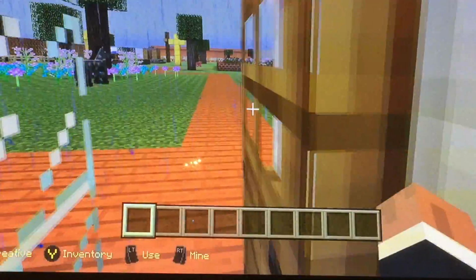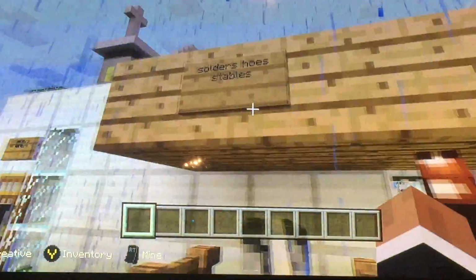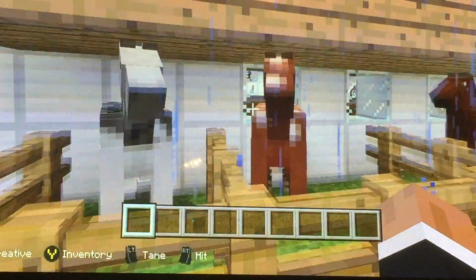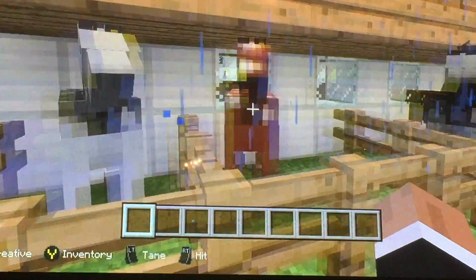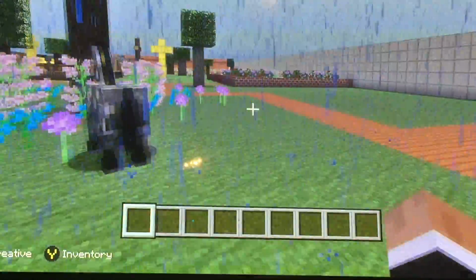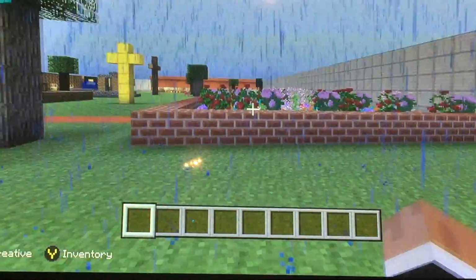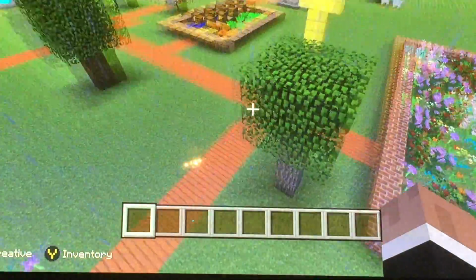And oh, it's raining. We'll go out here, and here is the horse stables. And the reason why I built this top over the roof is because in case it rains like this, it would keep the soldiers' horses dry, and it'd get them places quicker. And here is a flower bed that I thought would look nice and neat if I added it, and a lot of color. So that looks nice.